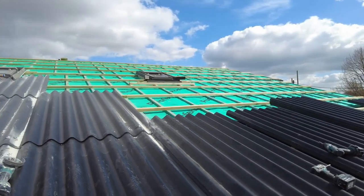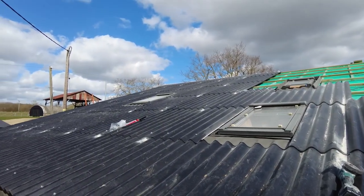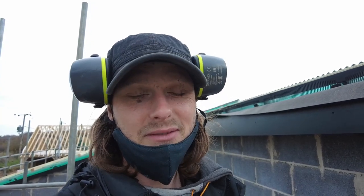What do you reckon the chances are? Lads have gone home. There's five of them, all on double bubble. Yeah, that totals up over 2 days, doesn't it? And then obviously the governor that's not on the tools, he's probably on double charge as well. This is pretty expensive. I assume that's the reason why obviously Sean wants to bump it over to me, but it's not really my problem, is it? I didn't not book anyone in.